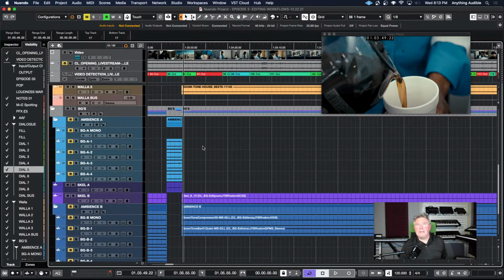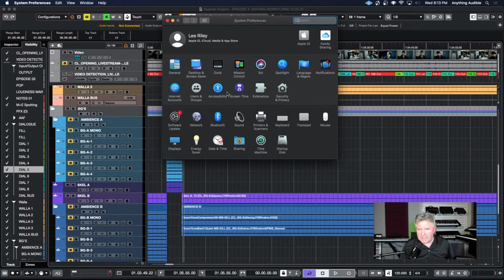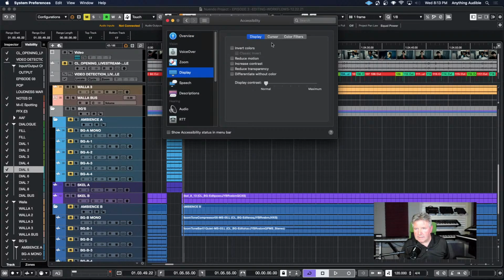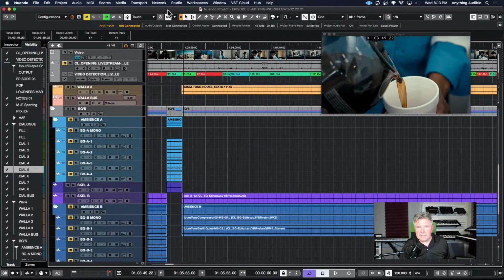I don't quite know what you mean there, hellocentric. But speaking of the mouse, bear with me a second. I forgot to do this before we started. I apologize. This is a display thing, right? I'm going to make this cursor a little bit bigger so you can see where I'm at. Okay, it does mess with me a little bit on my smaller tracks.